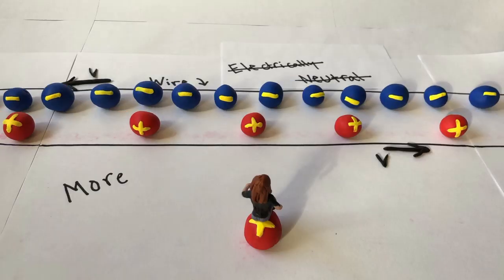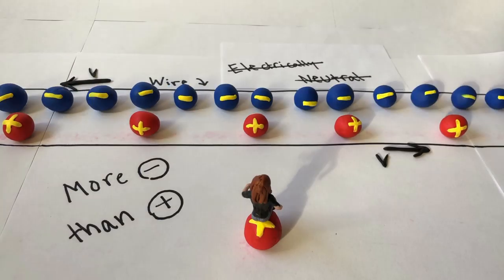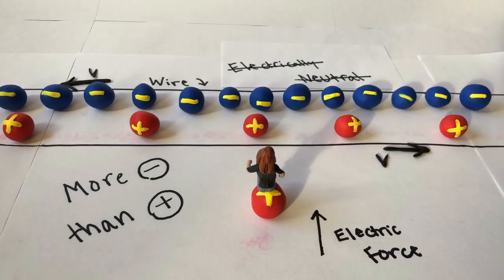But wait a minute — now it appears as though there are more negative charges than positive charges, so shouldn't the wire no longer be electrically neutral? Not at all. It turns out that from the perspective of the positive moving charge, the wire actually has a net negative charge and is no longer electrically neutral. This explains why the positive moving charge was attracted towards the negative wire — it experiences an electric attraction. But from our original perspective, we said that the wire was neutral and that the charge was pulled towards the wire due to a magnetic force. So by switching from a non-moving perspective to a moving perspective, the type of force that pulled the charge towards the wire actually changed from a magnetic attraction to an electric attraction.